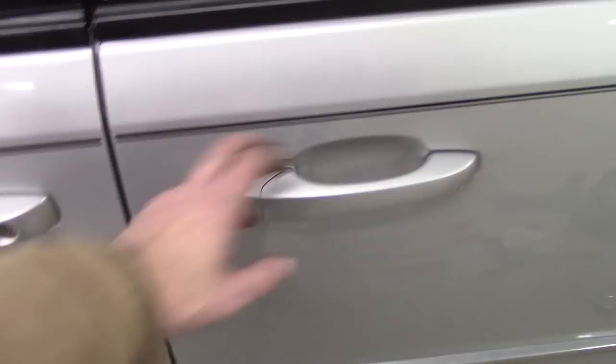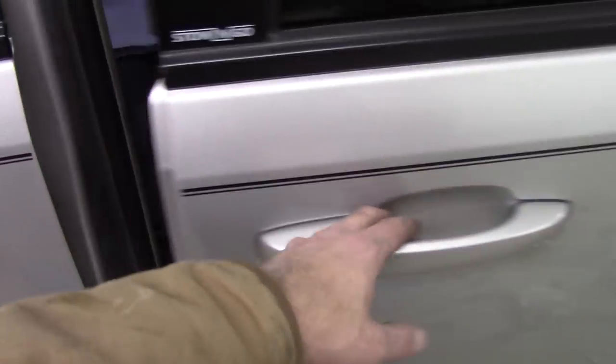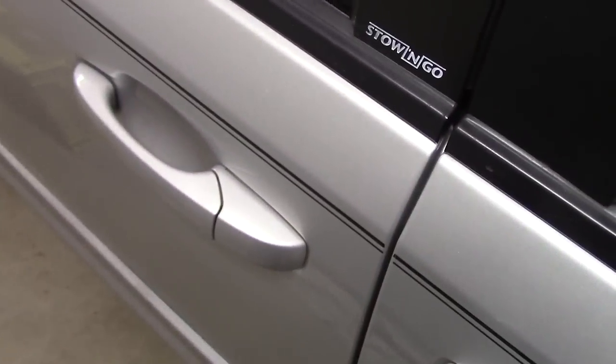All right, moment of truth. Oh, interesting. All right, let's go to the other side. And if this does not open, then it was the control module. Aha! So, that means I just need to pick up one of those control modules.